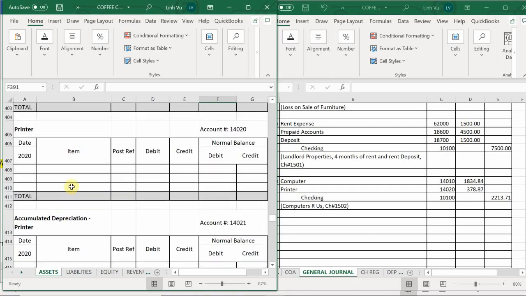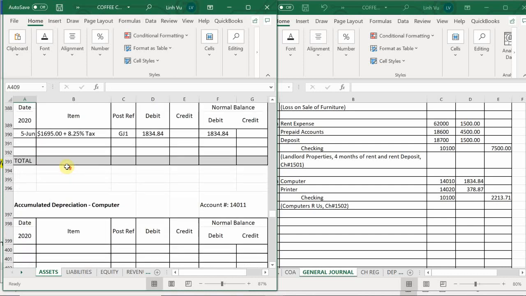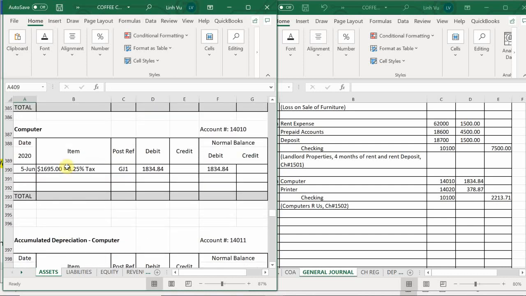I also have to update my printer. Go ahead. You don't write computer because you want to know where the amount comes from, no? What do you mean by that? On computer, you just write the amount plus taxes on the item. Okay, so in this context, do I need to write that I purchased a computer? No, it is a computer. Exactly, right? You're already in the computer account. You don't need to say I purchased a computer, because you're automatically updating the account for that.